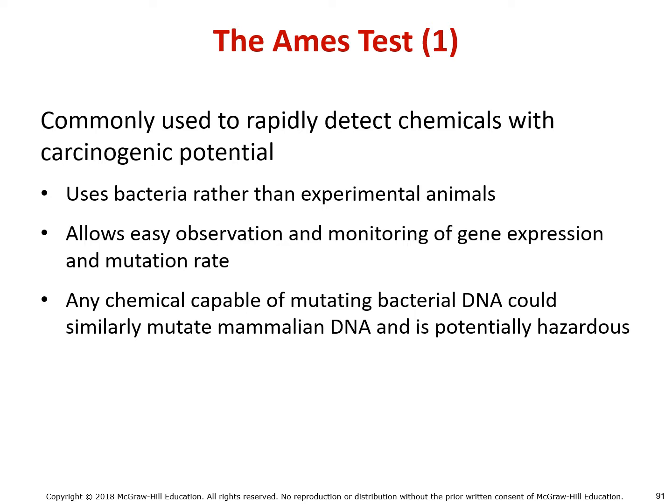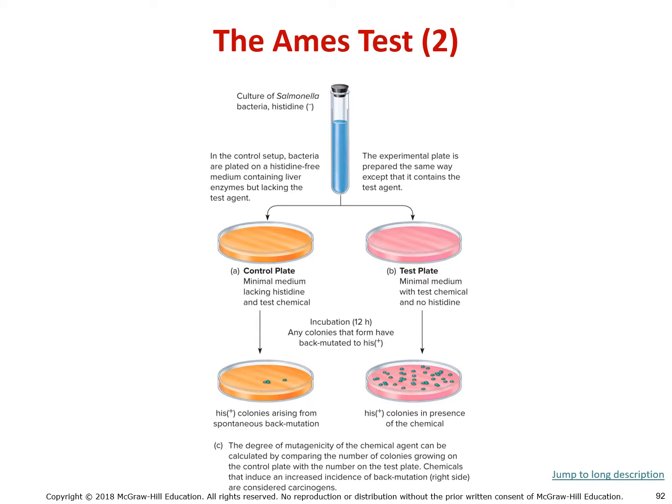I don't care a lot about the Ames test in terms of how it functions, but I do care that you understand why we do it. We talked about a little bit ago this idea that chemicals can even promote mutation. And so really what the Ames test is doing is trying to detect chemicals with carcinogenic potential, or the ability to create DNA problems or malformations. And so the idea is we again run a control versus a test to see whether or not we see changes based off of the chemical we introduced.